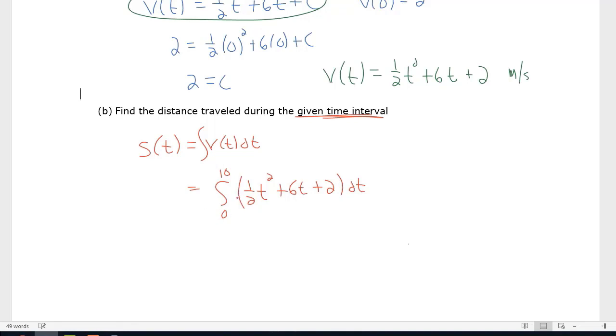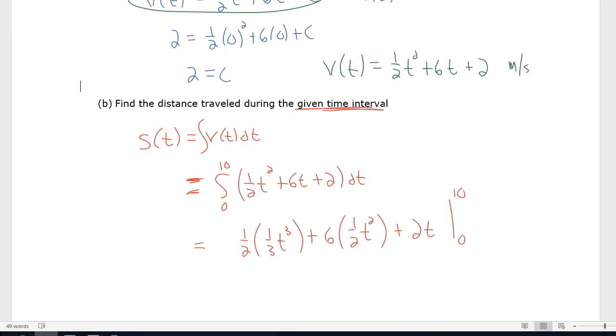So in this case we're doing a definite integral to find our distance traveled over the first 10 seconds. I'm going to look at 1/2 t squared. Oops, I've got to do the antiderivative. Goodness gracious, this is what happens when you don't drink your coffee. So 1/2 t squared becomes 1/3 t cubed, and then the integral of t is 1/2 t squared, and then 2t. And I'm going to evaluate from 0 to 10.